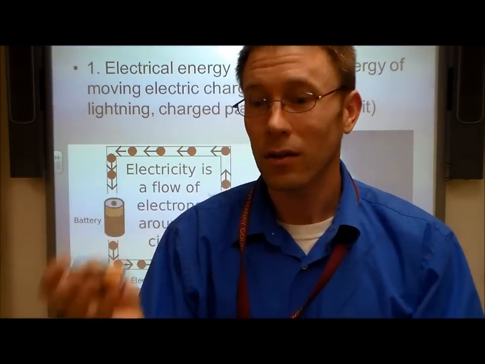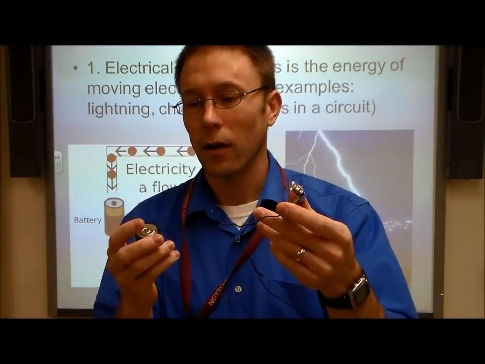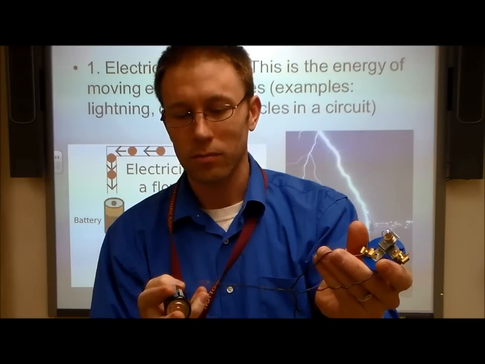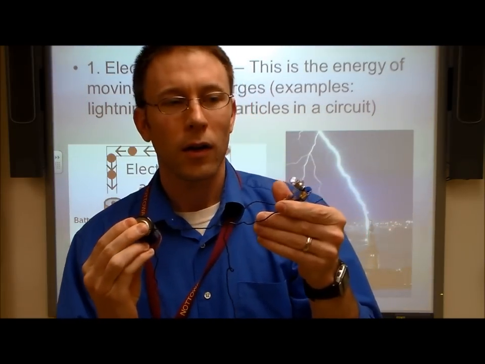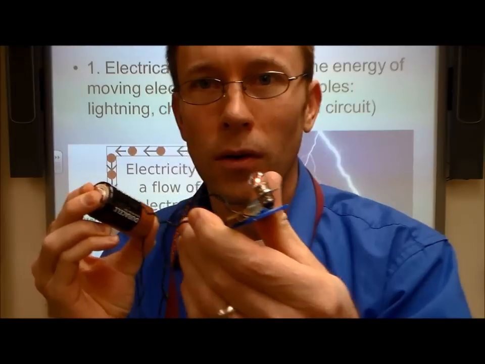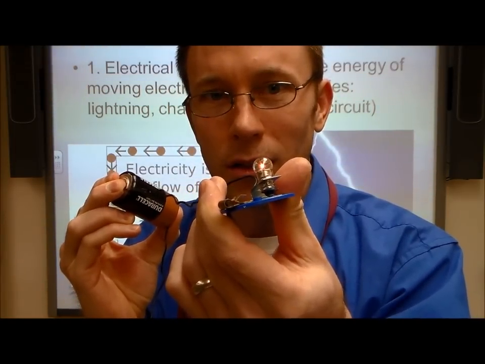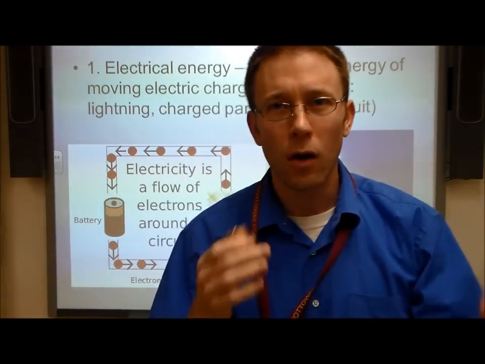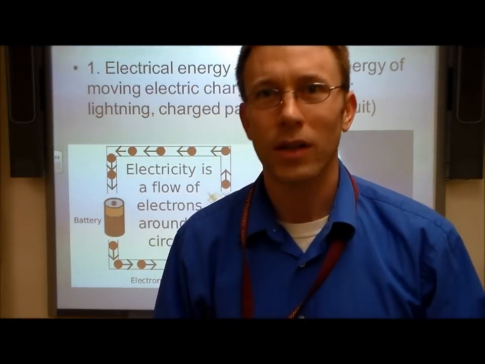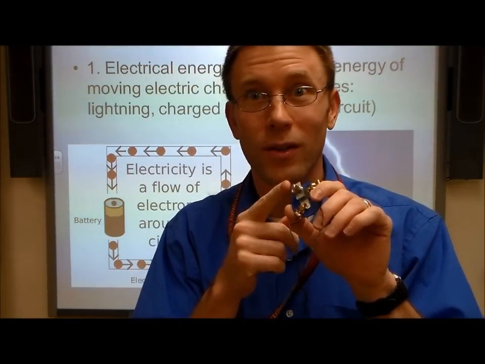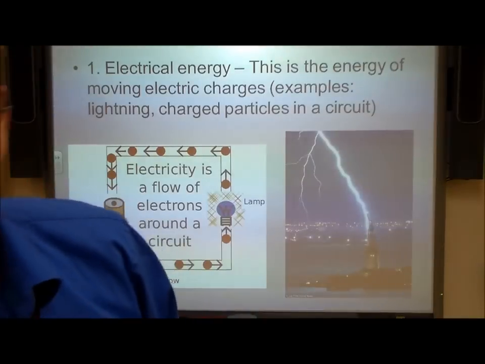What we want to do is hook it up to something where it can do something useful for us. Now, you may not be able to see the electrons flowing through that wire because you can't see them. But you can sure see what they do. They transform into radiant energy, that's light energy, when they go through the bulb. So even if you can't see electricity, even if you can't see electrons, we know that they're flowing through the circuit because they get transformed into a different form of energy that we can see.